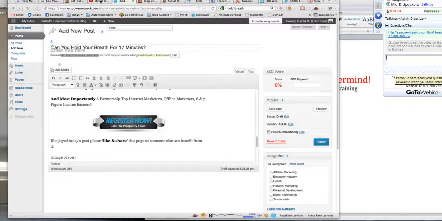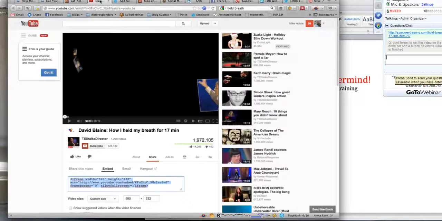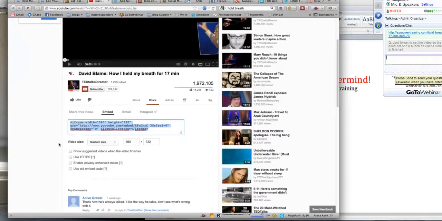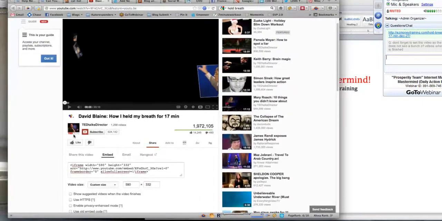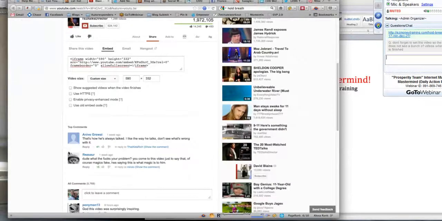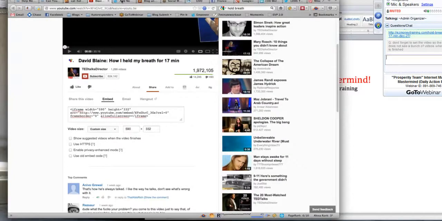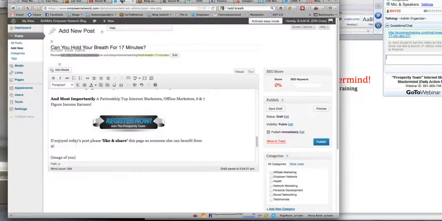And then another thing, side note here, you want to make sure these are unchecked, okay? So when you're grabbing your video code, if one of these is checked, you want to make sure that's unchecked, because you don't want to use any of these suggested videos and stuff. A lot of the time it's already unchecked, but you just have to make sure this is unchecked before you grab the video code. So thanks for reminding me on that.